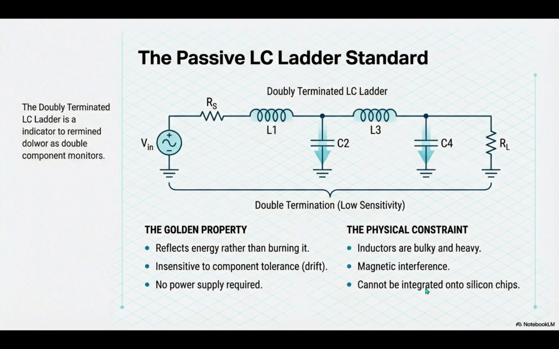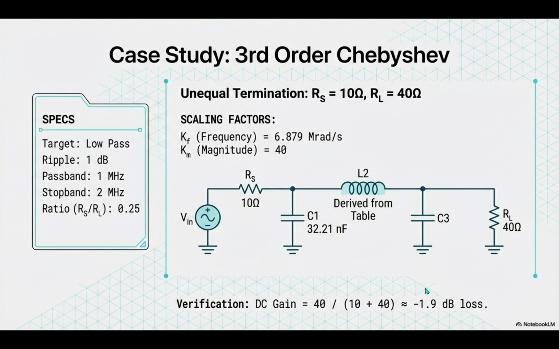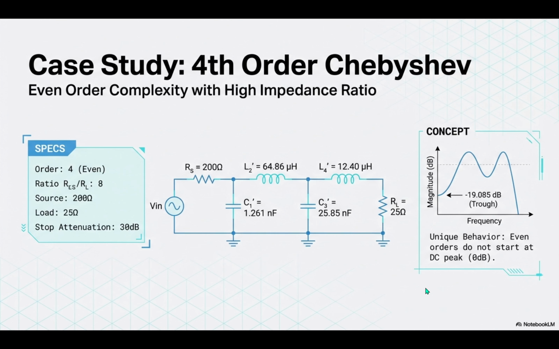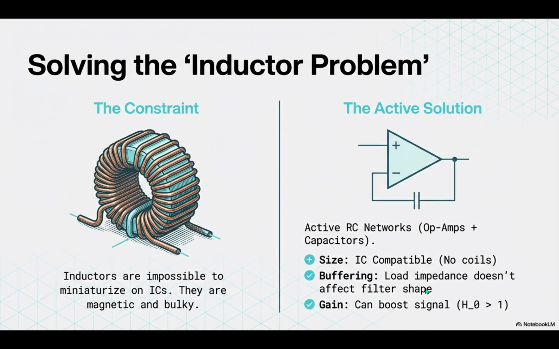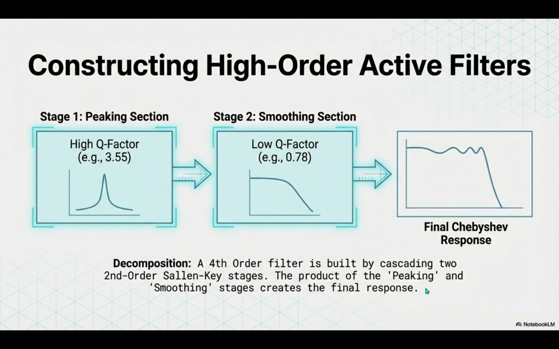Exactly. But the bigger problem, the one the research says keeps engineers up at night, is loading effects. This sounded like a plumbing problem to me. That's actually not a bad analogy. It's a huge headache. So imagine you design a perfect passive filter on your workbench. Cuts off exactly at 1 kilohertz.